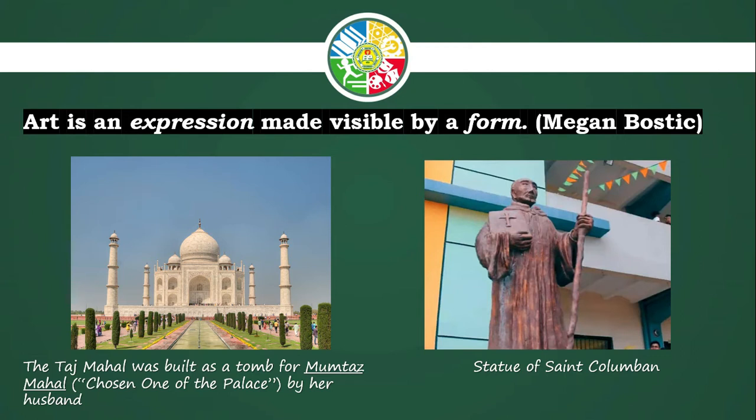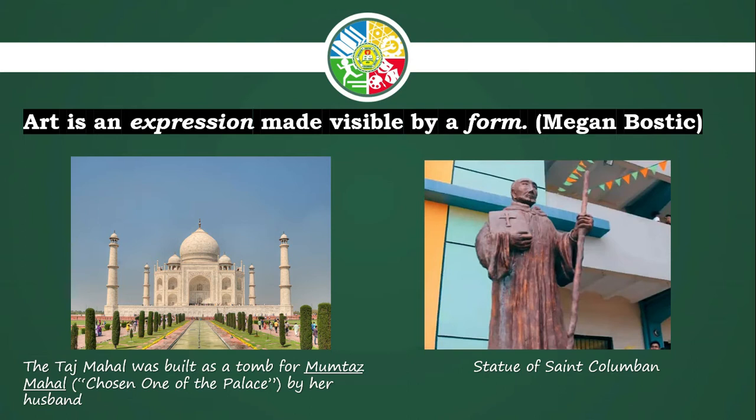Okay, not just Saint Columban, but the statues of the saints and other people, like the statue of Rizal. There is a reason why those statues were made. In the world of religion, in Catholicism, the statues of the saints are our way of showing our faith, right? The statues of heroes are our way of honoring those heroes for sacrificing themselves, their time, for our country. So this is just an example of how we can apply this term.